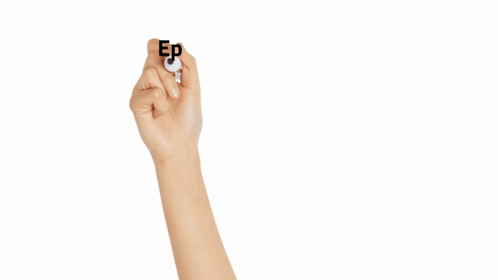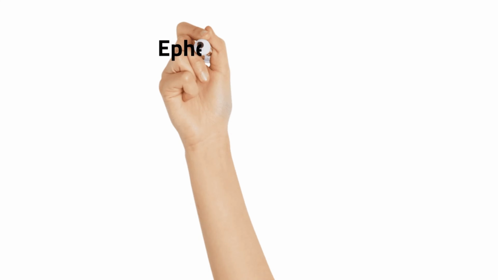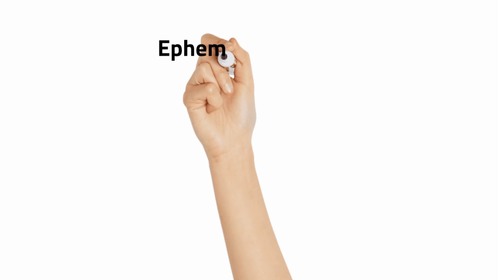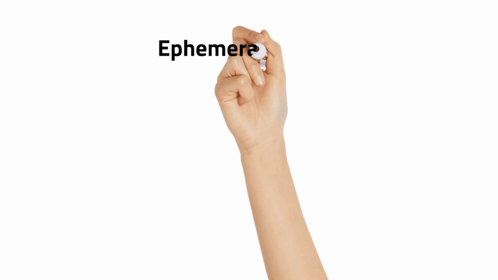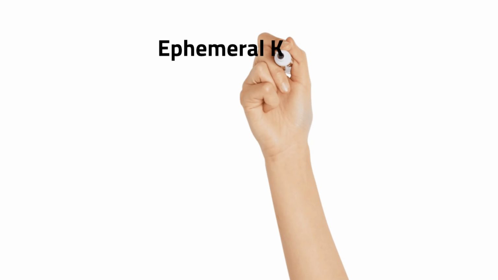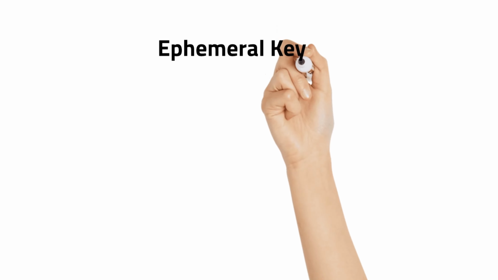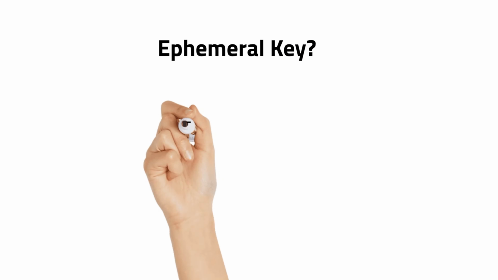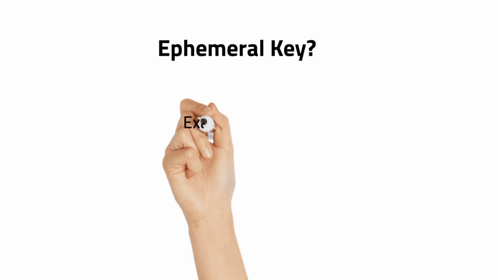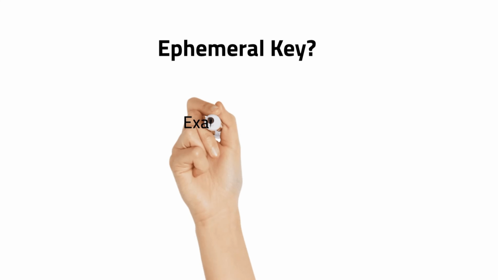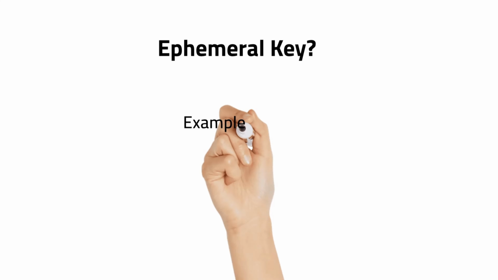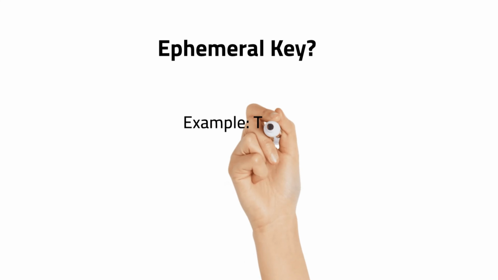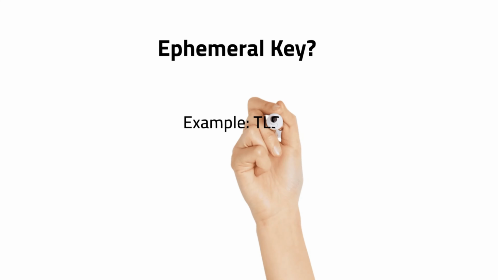What is ephemeral key? In some cases, symmetric cryptography may be used with a temporary key that exists only for a single session. In those cases, the secret key is known as ephemeral key. For example, transport layer security protocol. First, it uses asymmetric key cryptography to create an encrypted channel. Then it switches to symmetric cryptography using an ephemeral key, a one-time key for transferring the data for that session alone.